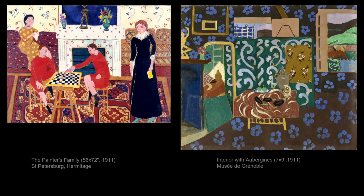In the house on the left, there was a kind of high bourgeois comfort in the abundance of textiles from Africa and the Middle East, figured tiles, carpets, wallpaper, patterns on patterns. The odd perspective lets us see all that and observe the games of Pierre and Jean, aged 12 and 13, and notice the polite distance between the artist's wife, Amélie, at the left, and Matisse's 17-year-old daughter, Marguerite, in ladylike black.